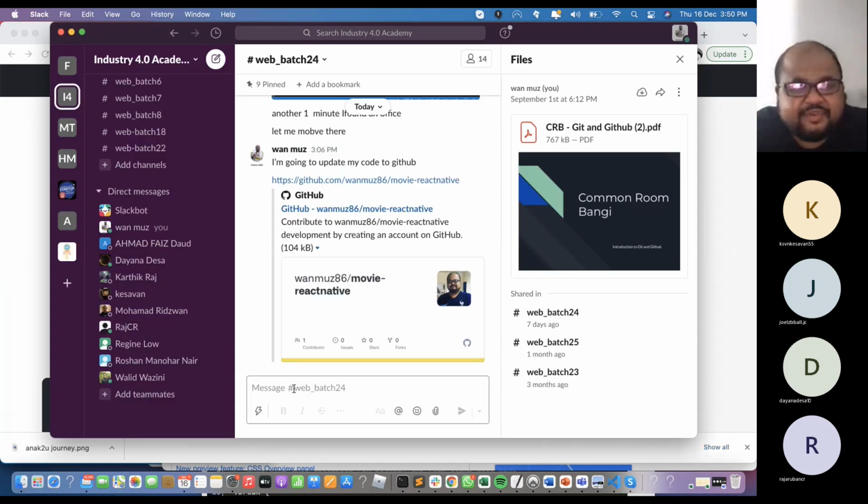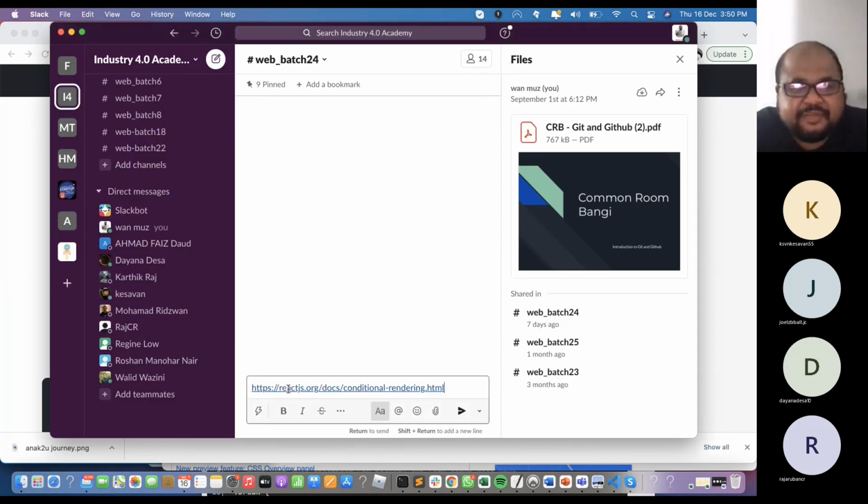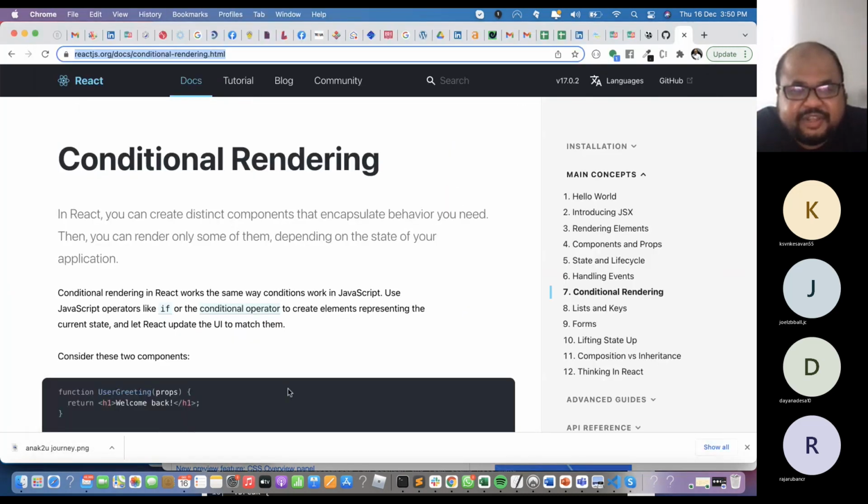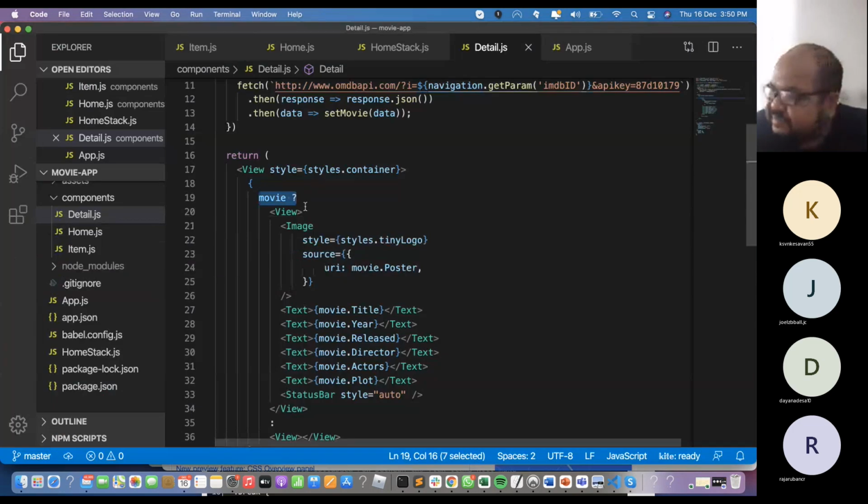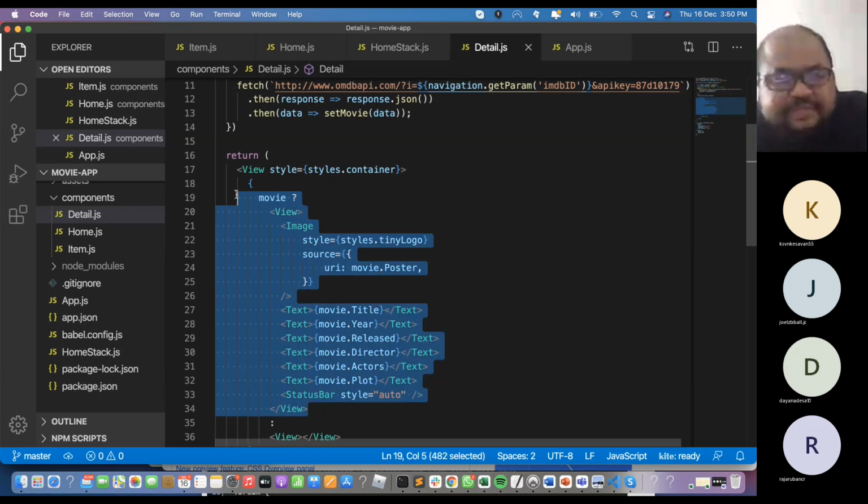In module 2, you saw conditional rendering. So I'm using conditional rendering over here. If there is a movie, if the movie exists, then I'm going to show this. I'm going to show all this.